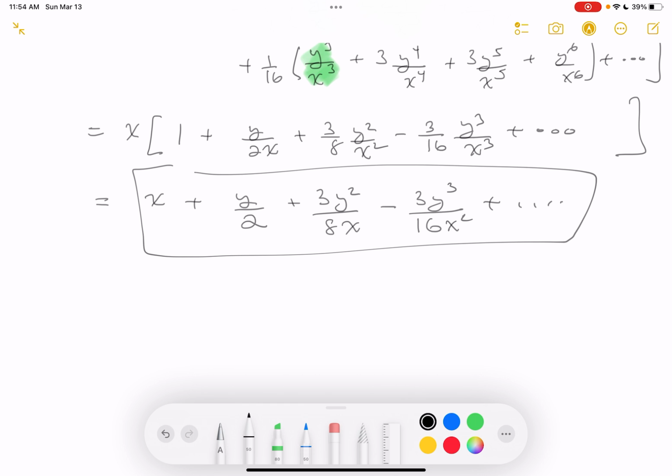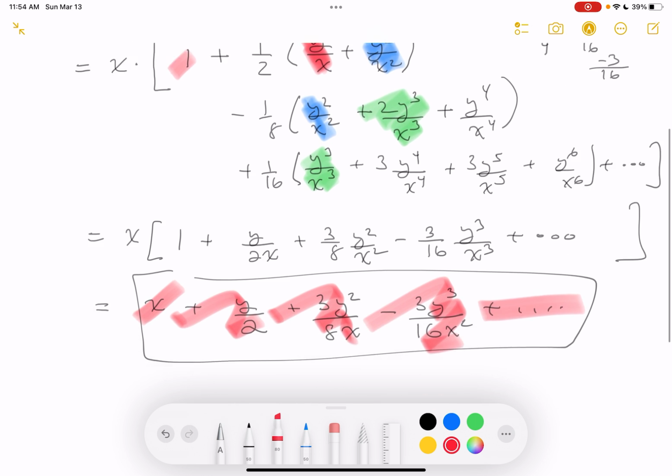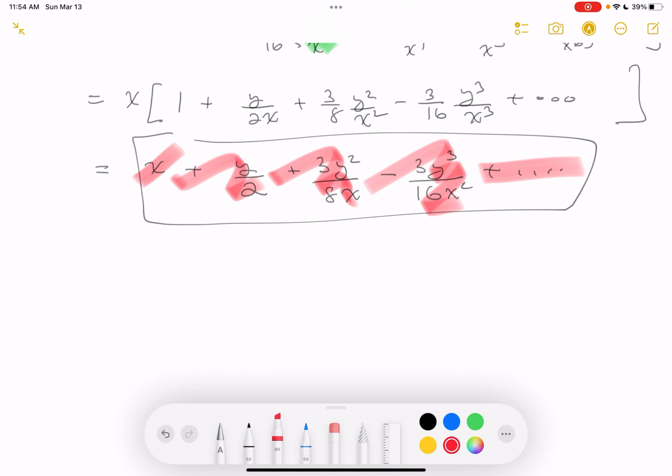And, you know, certainly these are prone to error. And what I mean by that, if there is an error, I got to correct it. And I hate to go back over it, but I'm hoping I got the key. And I'm looking at the key now. And this is, like I always say, if you're in mathematics, you got a key, you got a gift. And let's see if I've got it. I got the x. I got the y over 2. 3y squared over 8x. Minus 3y cubed over 16x squared. We are done. We got 4 terms. And by the way, this is my preferred method of doing it. However, I want to be honest with you, I don't find it easy myself. I find it kind of difficult to do. But we did get the answer, matching the key, and we're good to go. Thank you.